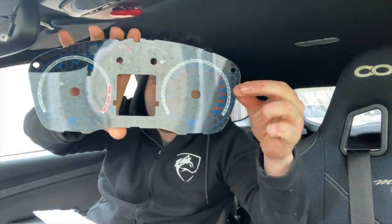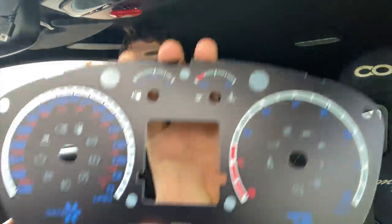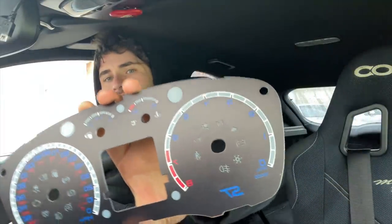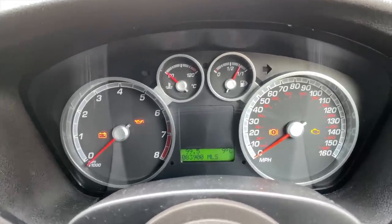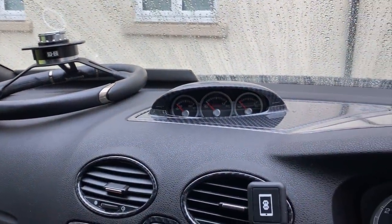So in this little packet — yeah, those are the ones we're going to be installing. They look so sick. When they go in the car and replace the boring ones — as you can see, the standard one looks pretty boring, it's certainly not exciting anyway. These are the ones we're going to be putting in, and obviously we've also got one to go in the turbo gauge down in there as well.